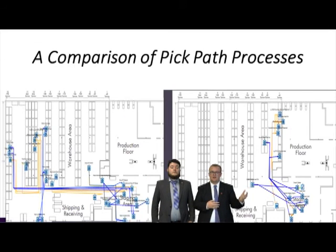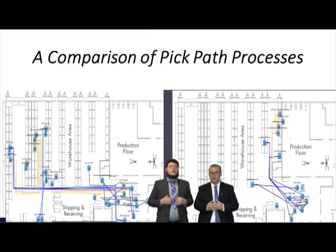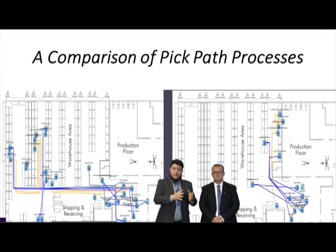On the left-hand side of the screen is what JL Marine currently operates at. As you can see, and as a reminder, there is a lot of movement from the left-hand side to the right-hand side of the warehouse. And this also results in conflicts with shipping and receiving, as well as the other departments. On the right-hand side, you can see that's really been all streamlined and everything is really tight. And as a result of these process alterations, the team is confident in our belief that it can result in an 83% decrease in the amount of time that it currently takes for any warehouse associate to do a pull or an order.